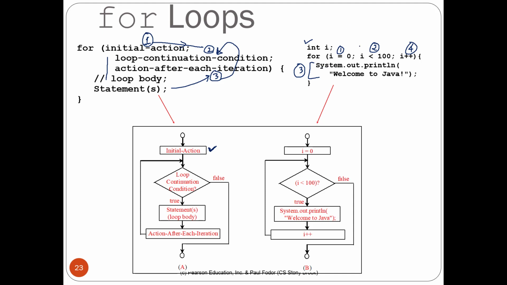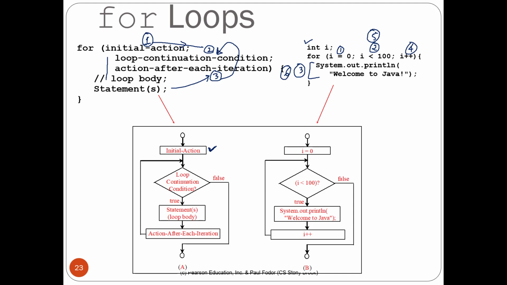Okay, good. So 1, 2, 3: first, the initialization, which is the initial action. Second, the condition checking. The condition was true here, so we go on and run the body, which is the third part. And the fourth part, we do the action after each iteration. And then my fifth part is condition checking. I will never go back to the first thing, right? The initial action is only once. We don't do the initial action multiple times in a for loop. If the condition is true, you will go back and run that again. If the condition is false here, you will come out.